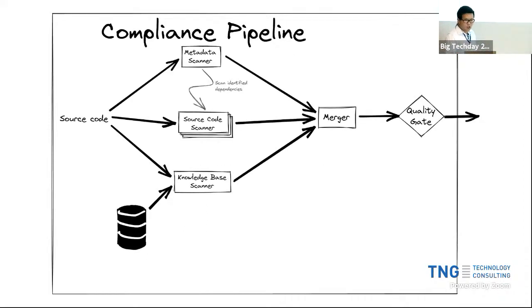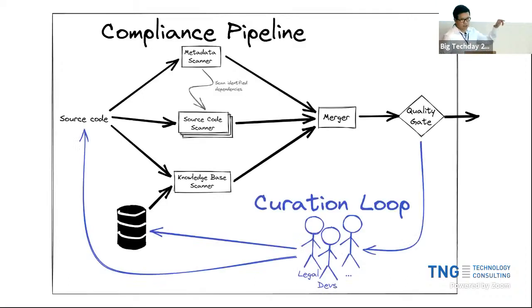In terms of information from the source code, we came up with 3 different types of scanners. One was a metadata scanner that parses machine-readable information from manifests and the build system. The second was a source code scanner that parses mostly human-readable or partially human-readable machine data from the source code and arbitrary text. We use a tool called Scan Code Toolkit. And finally, there was a knowledge-based scanner, right, which computes hashes and fingerprints and combines it with historical contextual information from previous loops.